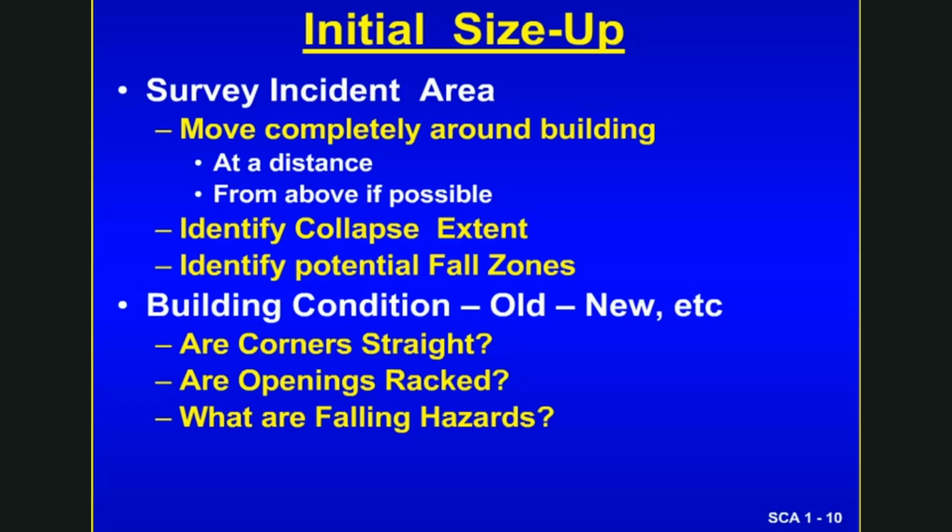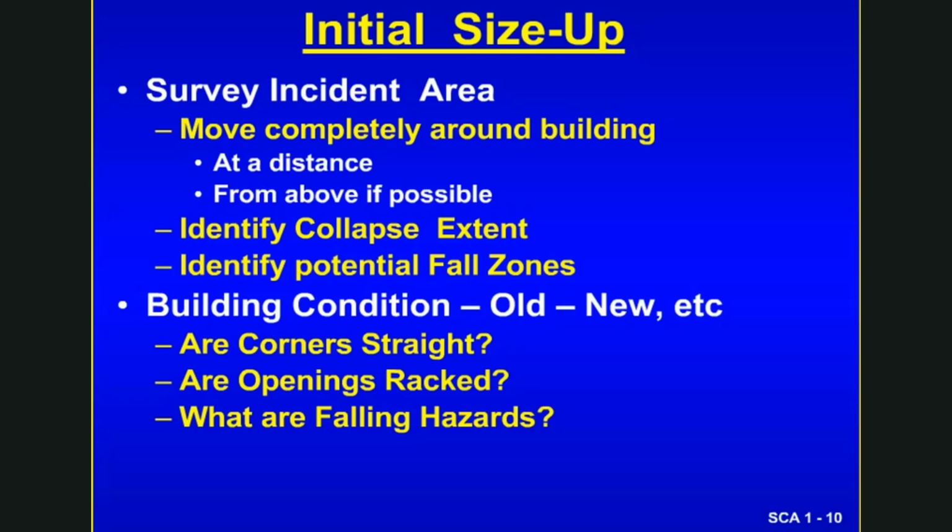Building condition is important. Is it an old building? Is it a new building? Older buildings may have defects from aging, but what we engineers want to look at is, first of all, when we're going around the building, are the corners straight? That'll tell us whether the building is leaning, that is racked, where gravity loads are tending to cause it to overturn. The other very important racking indication would be the window openings or door openings. If they're square, that tells us one thing, that the building is still relatively square. If they're racked, that is, they've become parallelograms, that tells us that things have deteriorated a little bit.